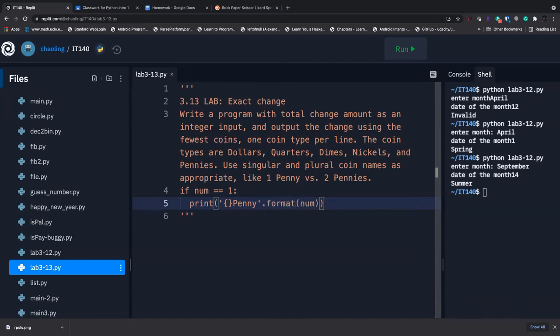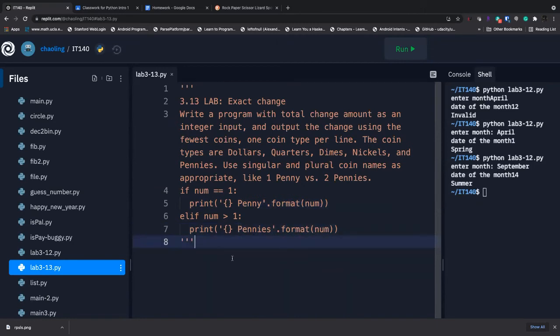And else, if that number is greater than 1, you can print pennies, and format it. So the basic idea is you have some branching to do. Depending on what number comes out, you can print a different format, right? You need some space in between probably.